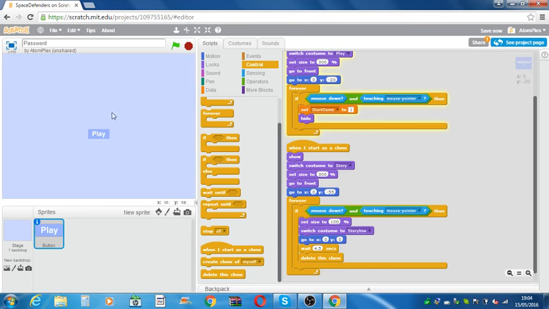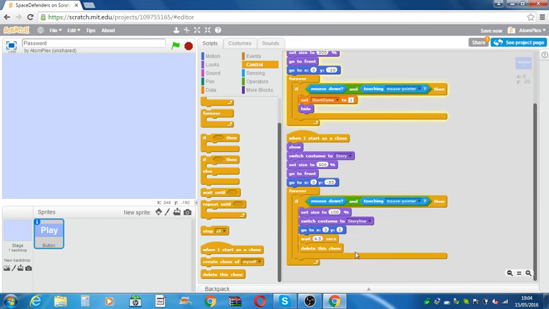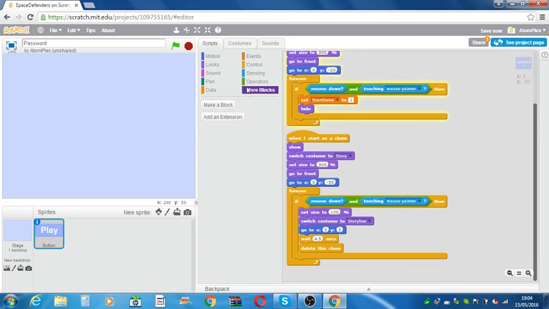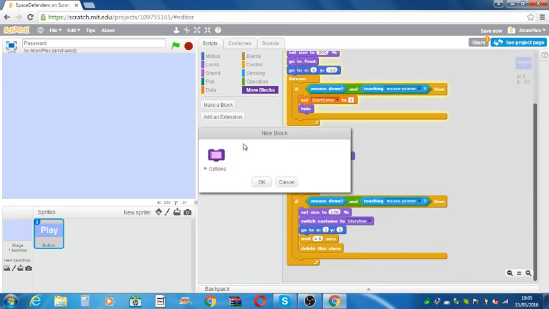So now you've got play, and you can click play if you like. Now that sets start game to 0. So now what we'll also need to do is make another block, and call it if game start. The idea is that this basically tells it if the game has started.